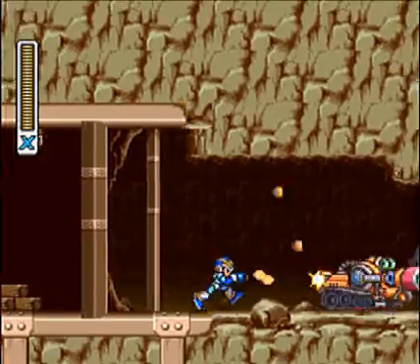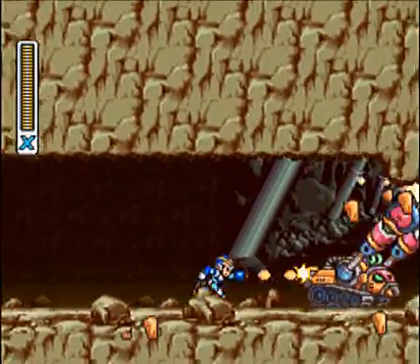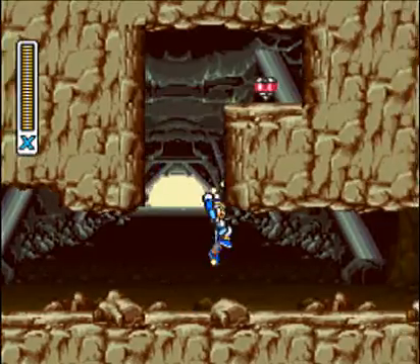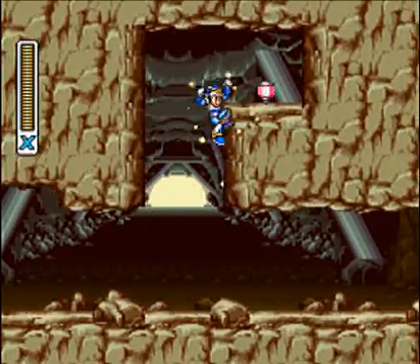You do not want him to go all the way through because you will miss out on something if you don't kill him before then. So right there, he almost got to it. There's a heart tank up here. But if he keeps going, he will destroy these 2 ledges and you will not be able to jump up high enough to get there.